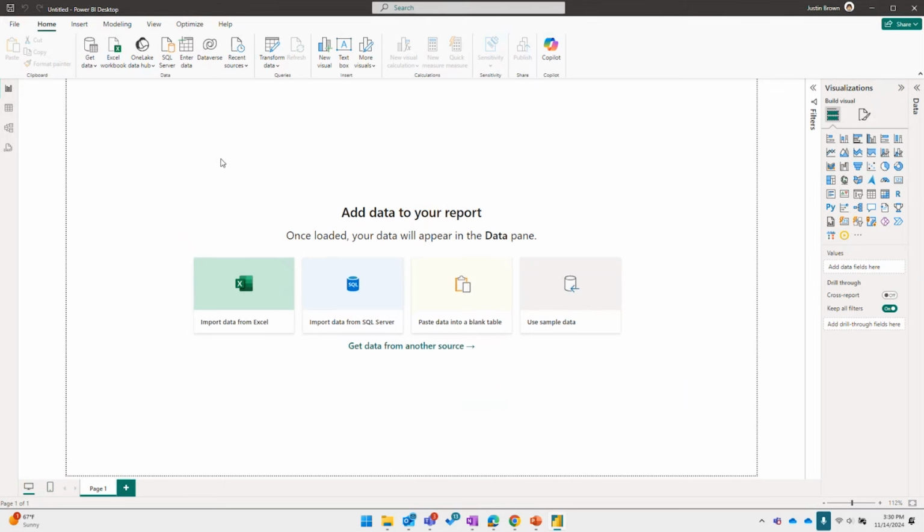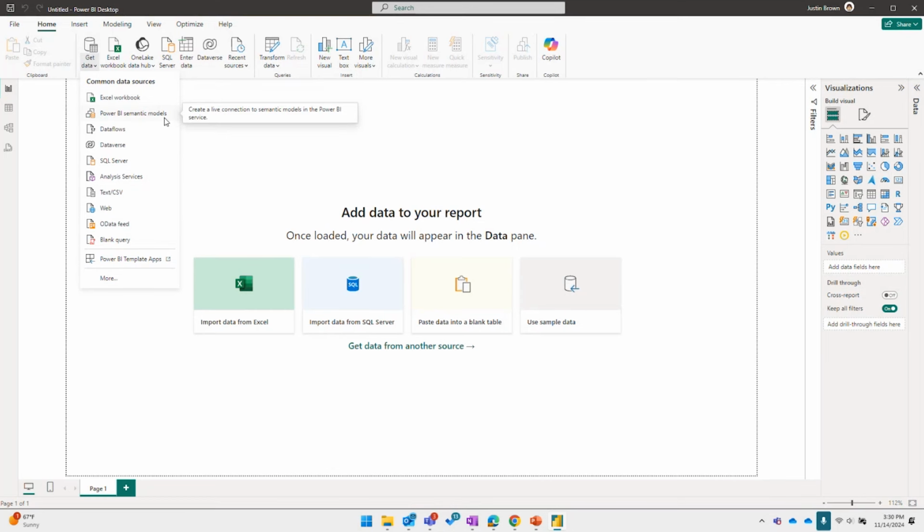All righty. So our next step is we need data, right? You can see here, again, like creating a report, there's multiple ways to get data. I can go up here and get data. I can click here directly into Excel. I can click this fancy button. They all go to the same place though, right? I did want to show you guys a few common data sources that are used in Power BI. So you got Excel, Power BI semantic models.